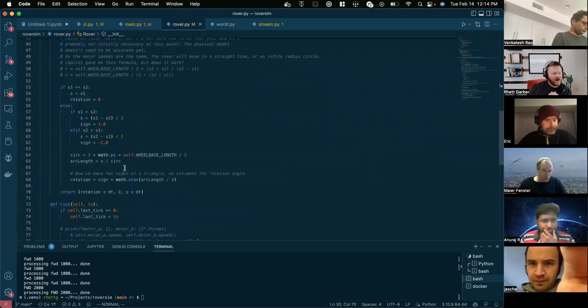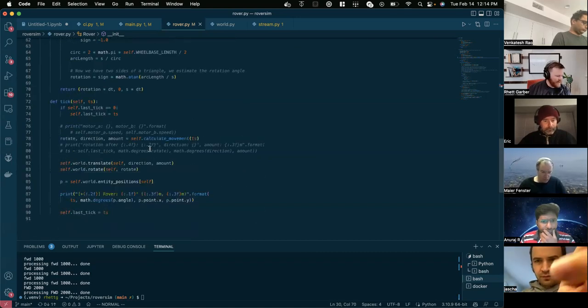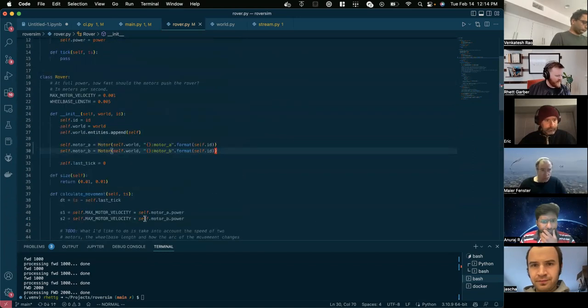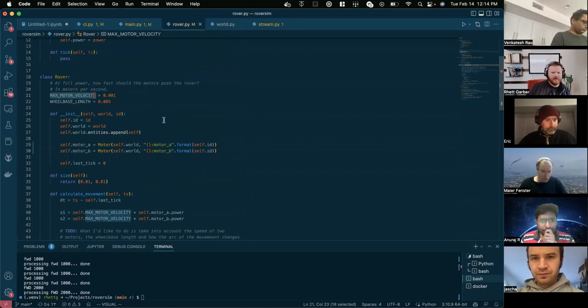I got something that kind of works to where if you can go forward, you can go back, and you can spin right and left, which is basically what my existing rover does. And it kind of operates on a similar scale. So the speed that the motor goes is set by these constants up here, this velocity, and this is in meters per second. If I'm full out on my little tiny motor, that's about how fast it's running.